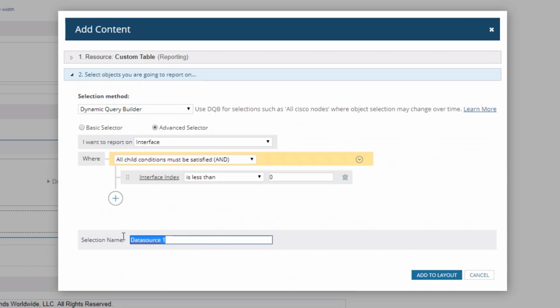So we're going to name our data source. And the reason why you want to name your data sources is if you eventually do want to add more resources to this report, you can select from the dropdown of data sources for your new resources. So you don't have to recreate them. So if later you've been messing around with reports for a really long time and you get more comfortable, you can add different data type sets. And if they're named, you know what they are.